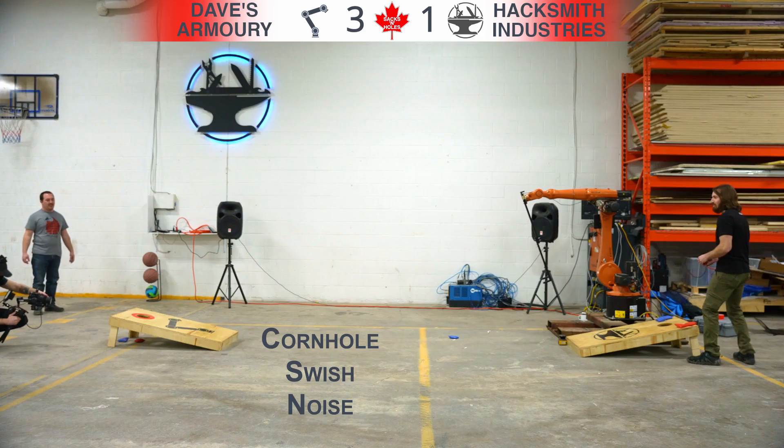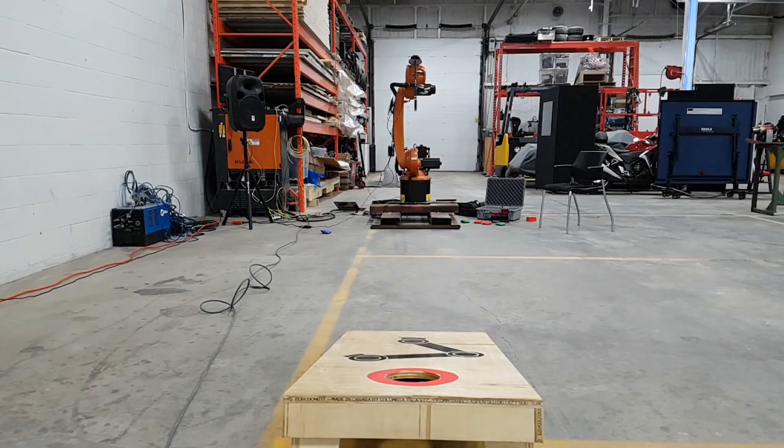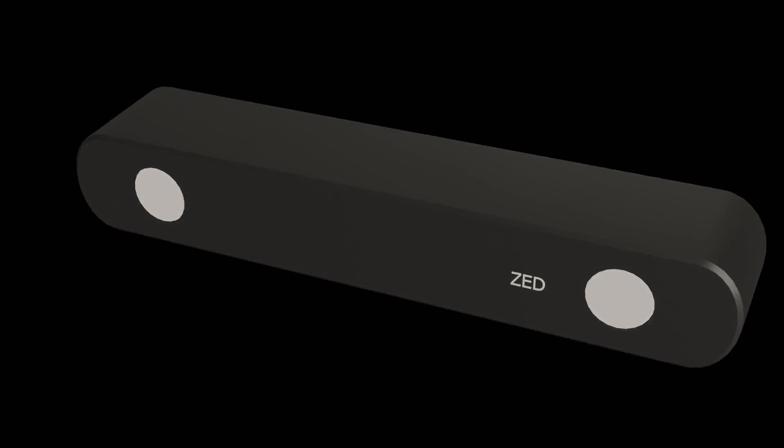The stereo camera will bring in a video stream and put it through the neural network, which will find the kids inside of the stream. That's already really cool, but it's only 2D. Now I had done something similar with OpenCV for the Cornhole video — watch that if you haven't seen it. That works well enough for stationary objects, but for fast-moving objects like kids you're going to need more information. That's where the stereo portion of a stereo camera comes in. It has two cameras, kind of like your eyes — each camera sees a slightly different image. It finds the differences between those images and can figure out where that difference is in space in front of it, and measure that distance. If you do that with every single point inside the two images, you get a measurement to almost everything the cameras can see, giving you a 3D view of the world around the robot.